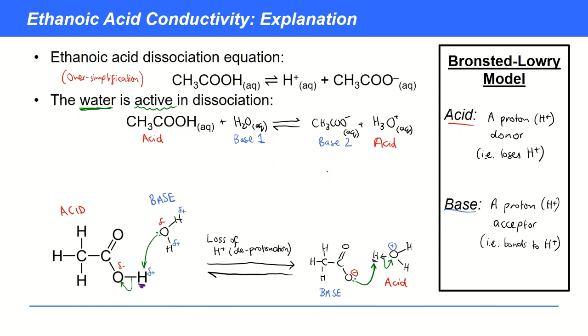Now, let's just think about finally the labeling. So these guys here are both bases. We're going to give them labels 1 and 2. But what we want to try and do with these labels is to say, okay, well, base 1, when it gained its proton, it became this. So the right label is to call this acid 1 because these guys here are linked. And they're known as a conjugate acid base pair. They are interconverted by loss and gain of an H plus ion.